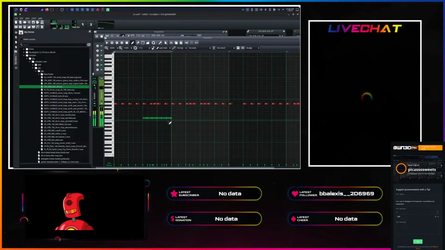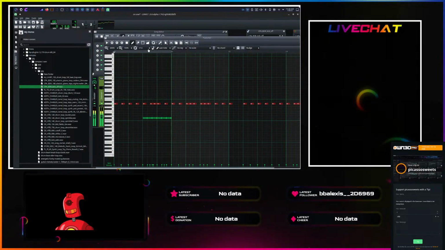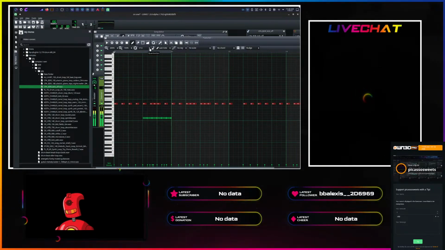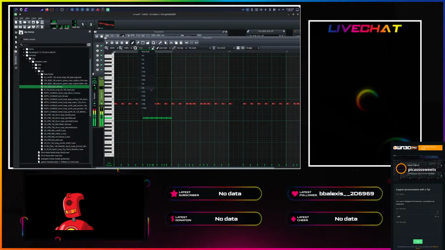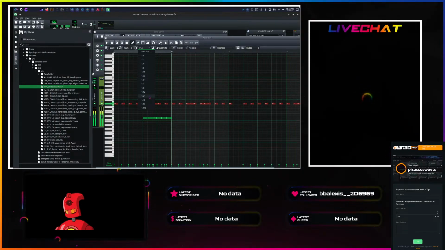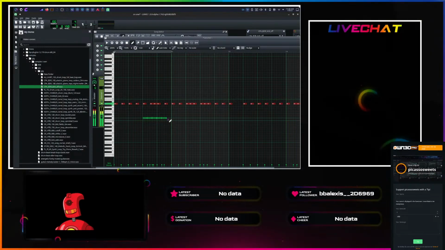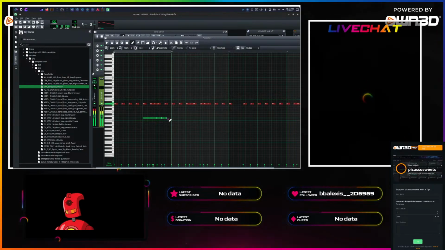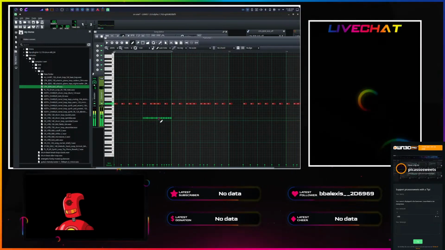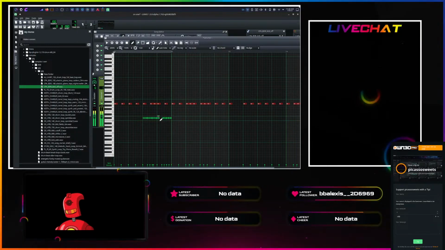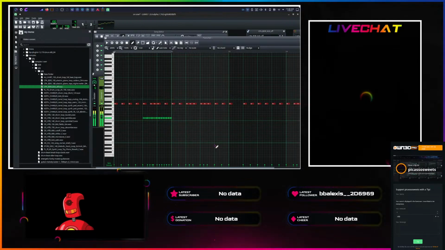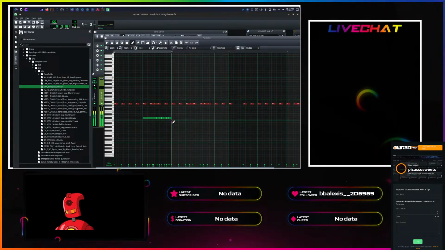Like that, you can make the off ones. You can even go faster. Hit that 24. Like that.